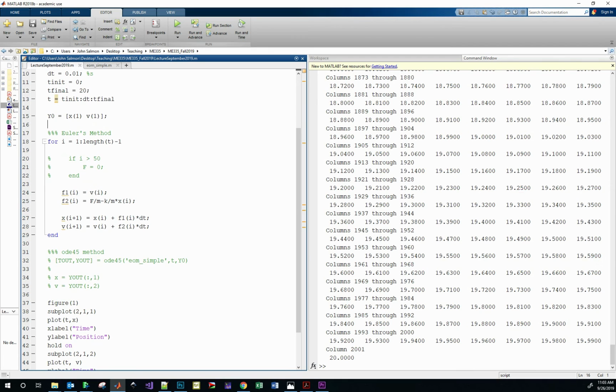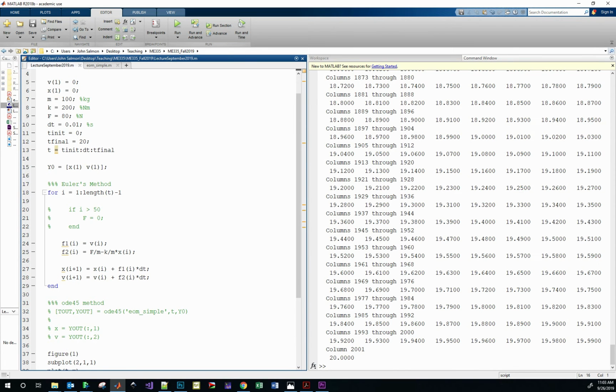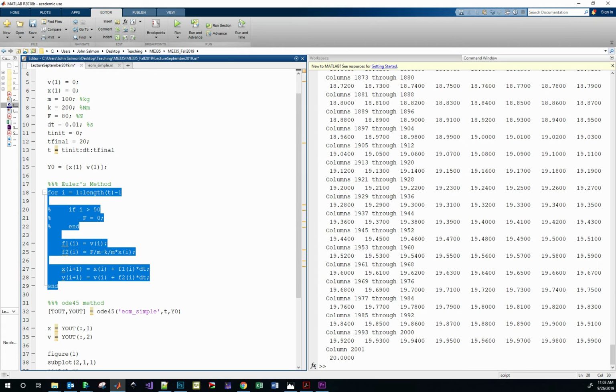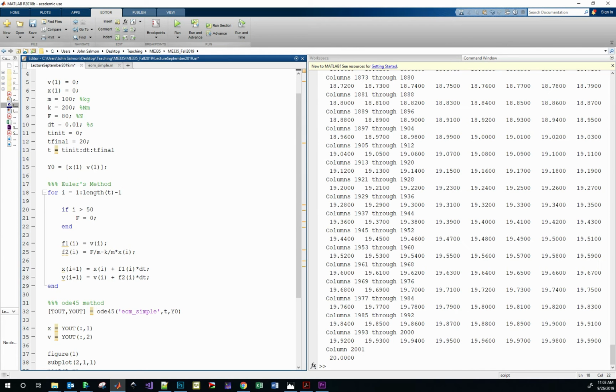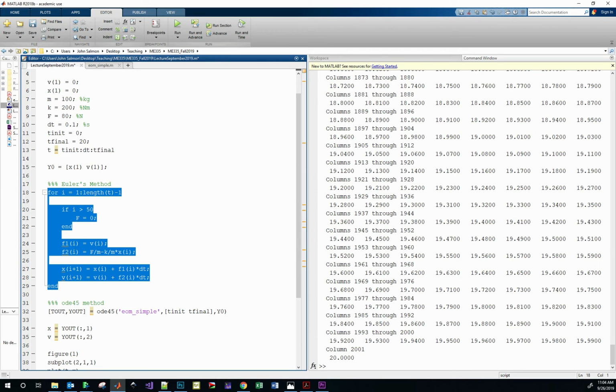All right, so the main advantage of ODE45 is not only is it usually simpler to code up, so for example, this is 3 lines instead of a whole bunch of lines right here, but it also is more accurate at smaller step sizes. And on top of that, you can have interesting things performed because it's adaptive. You can set T initial right here and T final right here, and it will choose different time steps for you. So let me comment out Euler's method right here.